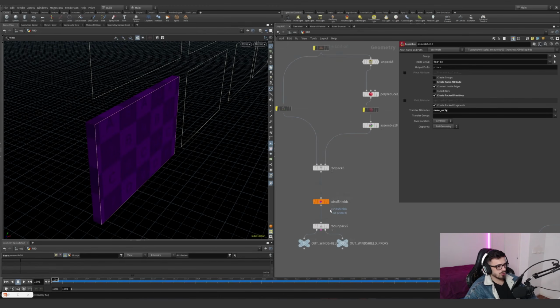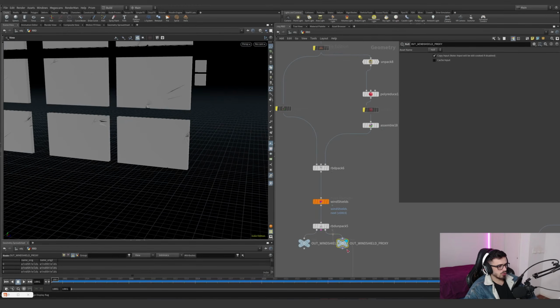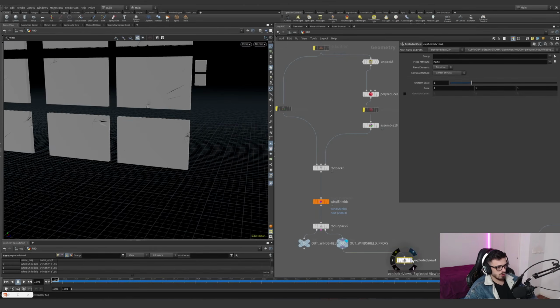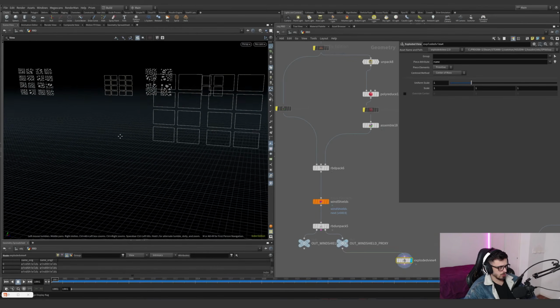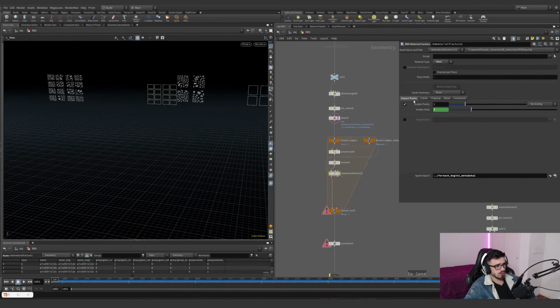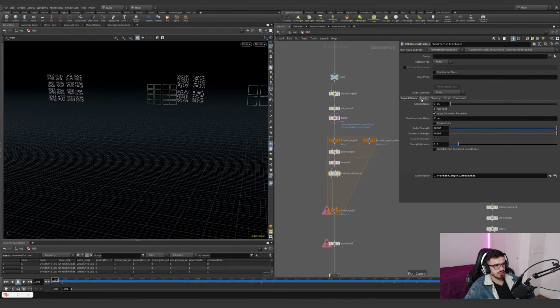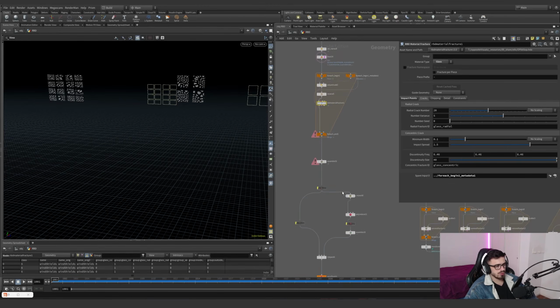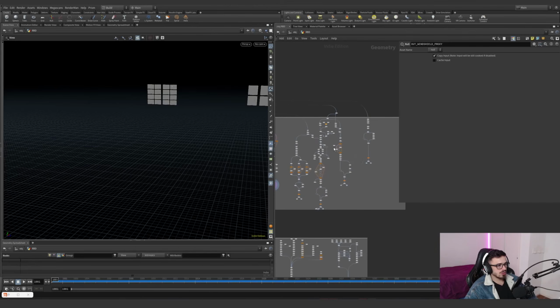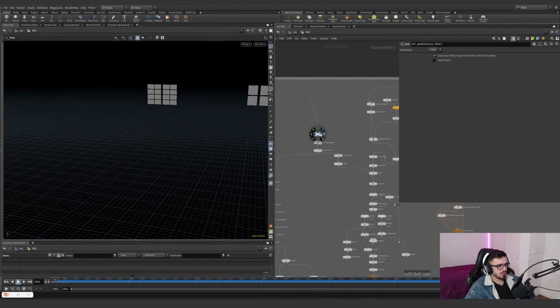This is the same process as before, and then I'm going to just simply have these windows. If I were to do an exploded view of this, this is how it will look. The settings I used in the material fracture is just having impact points, and I actually didn't change anything. I just set glass and it worked. Okay, this is quite messy, but you will see how it works.